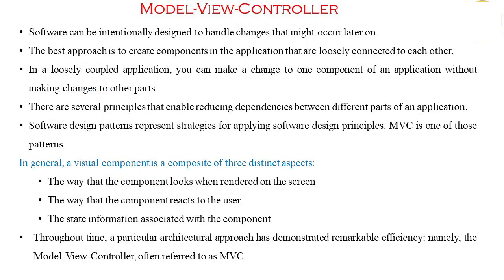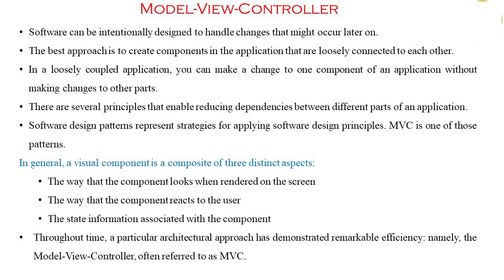Software can be intentionally designed to handle changes that might occur later on. The best approach is to create components in the application that are loosely connected to each other. In a loosely coupled application, you can make a change to one component of an application without making changes to other parts. There are several principles that enable reducing dependencies between different parts of an application. Software design patterns represent strategies for applying software design principles. Model View Controller is one of these patterns.